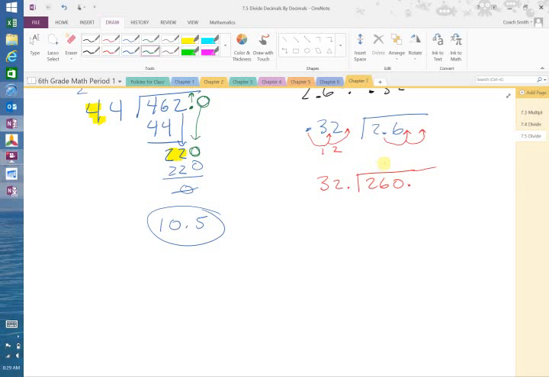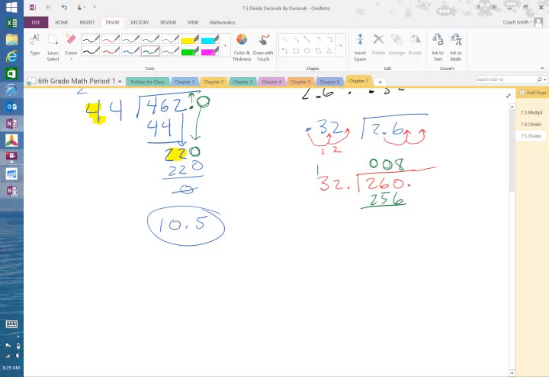Does 32 go into 26? No. Goes 0 times. Goes 0 times, obviously, into 2. 32 into 260. 7 times? 8 times? 9 times? 10 times? Obviously, it can't go 10 times. What do you think? 8 times? Let's try 8. 8 times 2 is 16. Carry my 1. 8 times 3 is 24 plus 1, 25, so 256.